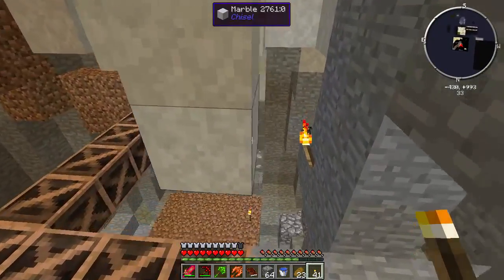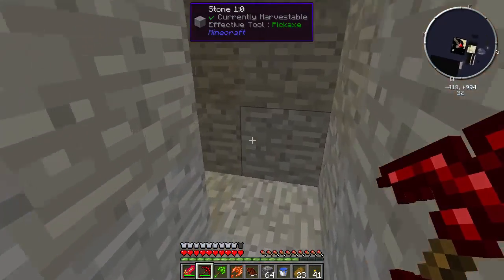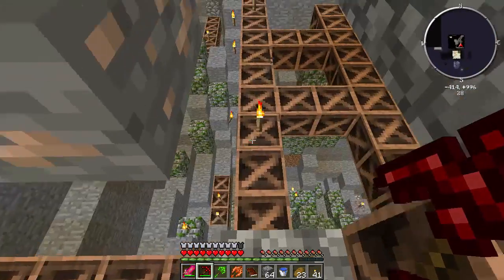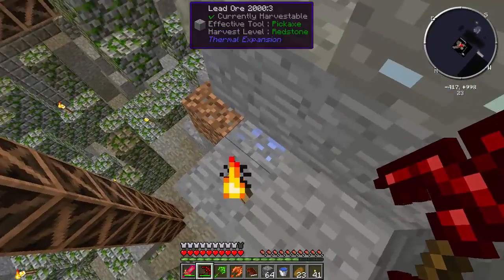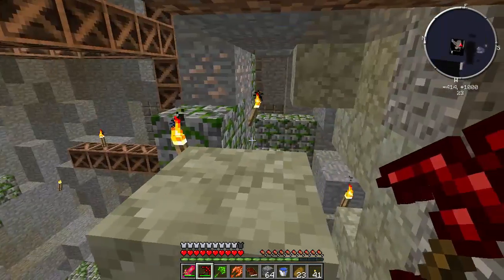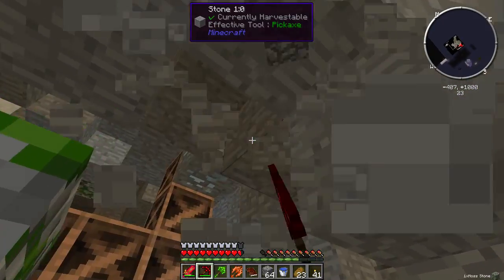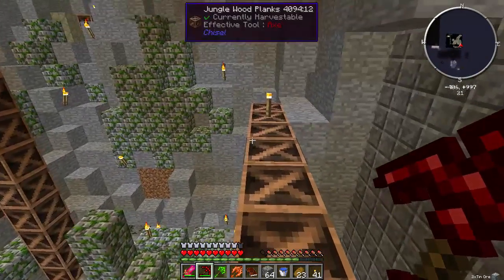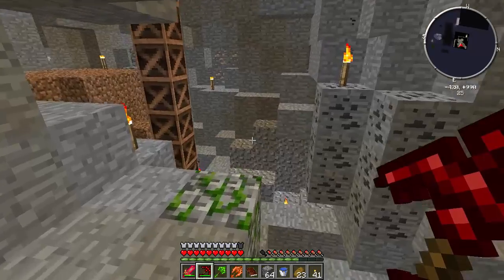So we need tin, that's copper. Most of what I haven't got is in the walls. Alright, that's silver, lead, there's tin over there, but that's going to be a pain to get, to be honest. Alright, cool. So that's plenty for right now. So let's get out of here.